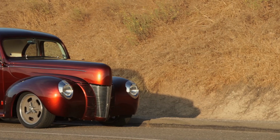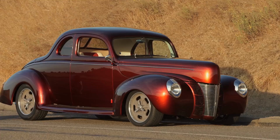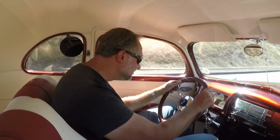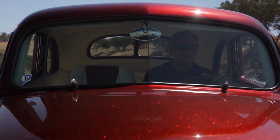It's so funny now. You look at cars back then, and they were actually quite big, but the interiors were really small. So it's very, very narrow. So two big guys like myself and Thad are pretty close to each other. It's the way cars were made. I don't know, maybe people were smaller.